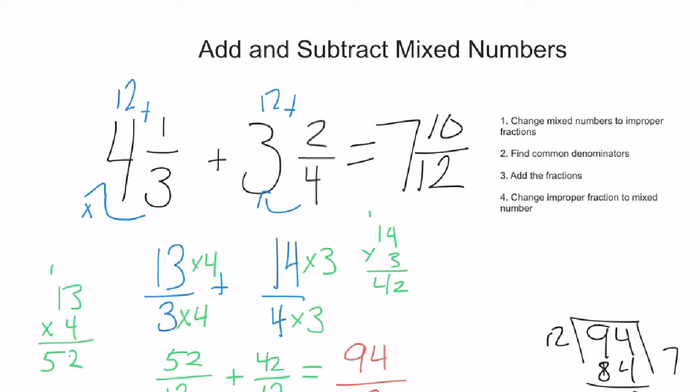So we're going to do one more practice problem subtracting mixed numbers. Steps 1 and 2 will remain exactly the same. Step 3 is simply going to change to subtract the fractions. And step 4 will remain the same if necessary. So I want you to pause the video and copy down your 4 steps onto a piece of paper. When I give you the example problem, I want you to try to do the entire problem on your own and then come back for the review.